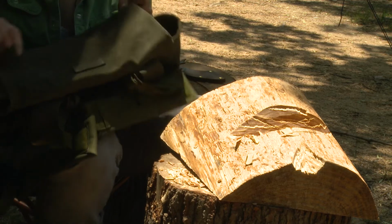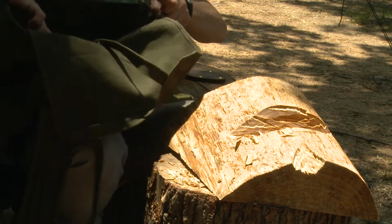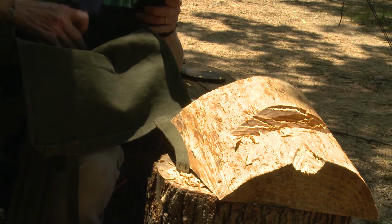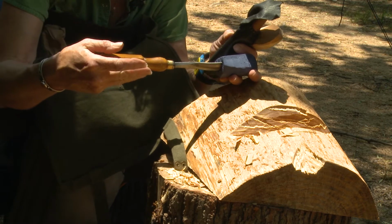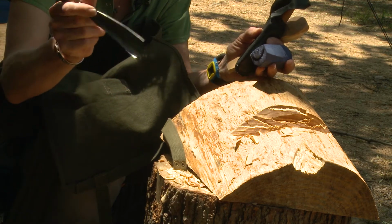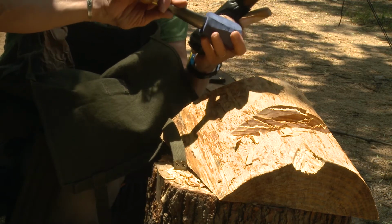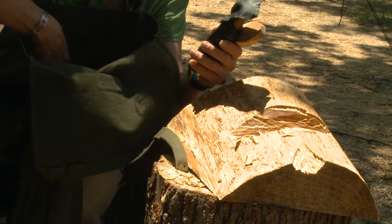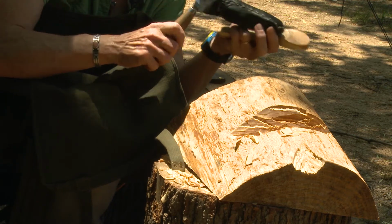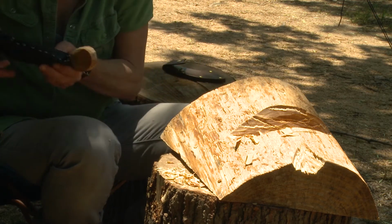Now, this is my chisel bag, and my favorite chisel is this Howard, because it's best for bowls, obviously, but I really like it. And I have a Mora. I don't know. It's okay. Let's see how the Mora does. I don't use it all that much.